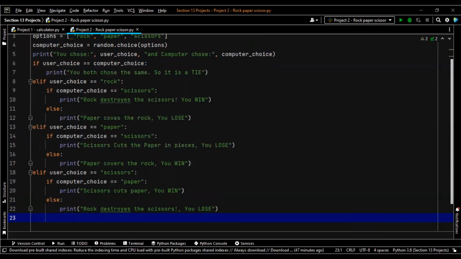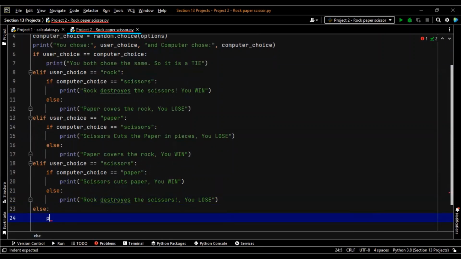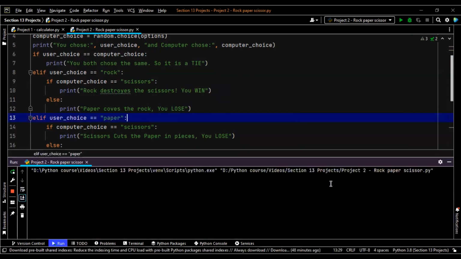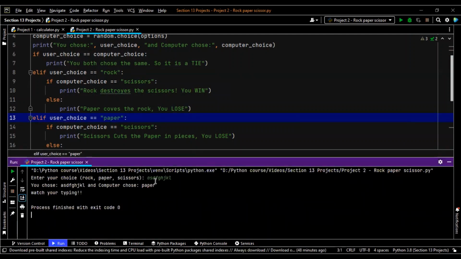So let's say I'll write else print watch your typing. Watch your typing. Let's see if it works. Let's run it and enter your choice, I'm writing just gibberish. Watch your typing because it was gibberish, but computer chooses paper.